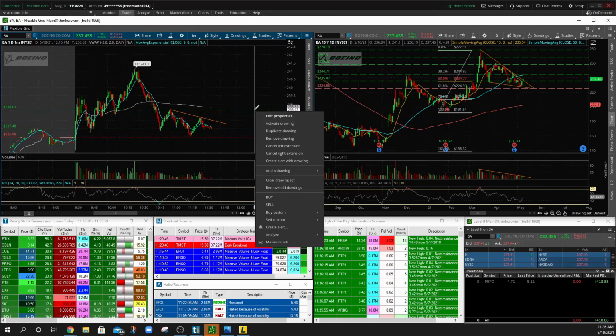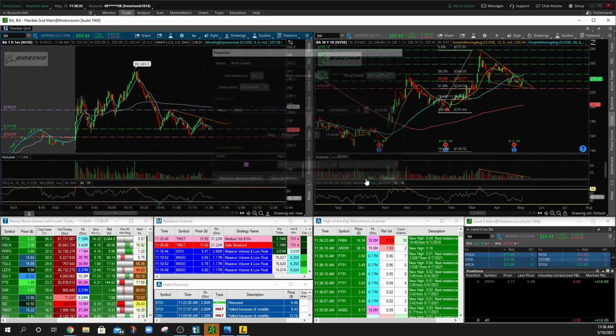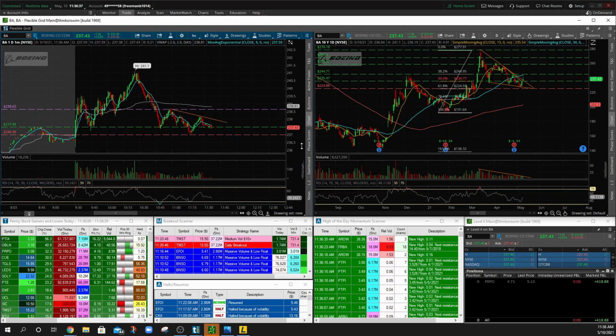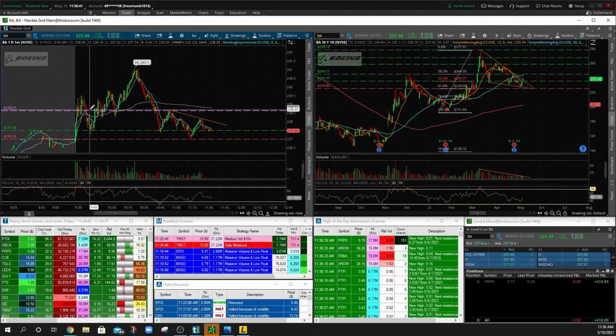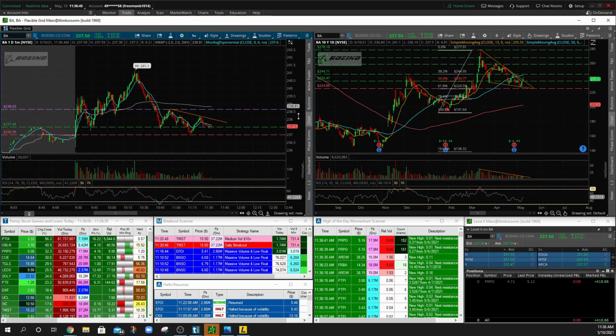So right here, you've already built your plan, right? Green is the entry, red is stop. Target 238.63. So now you say, okay, I have $1 potential to the upside. I have 50 cents until I'm stopped out. Now, how do we build this into a plan? How do we actually incorporate this into an option?